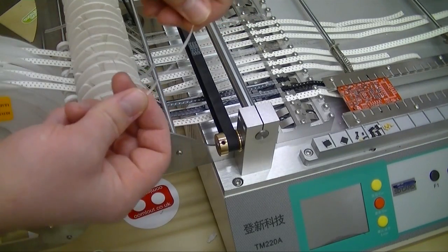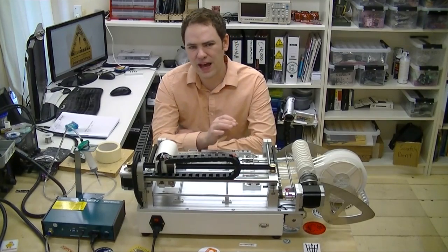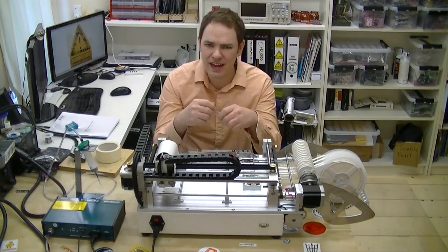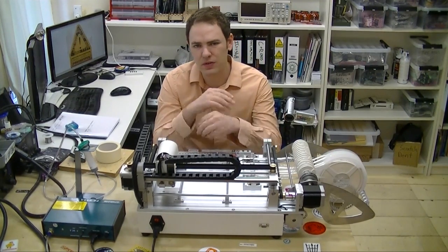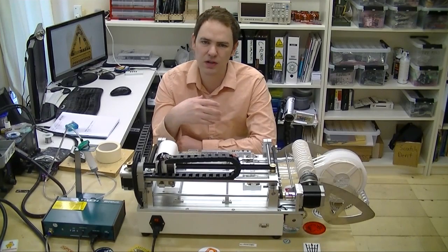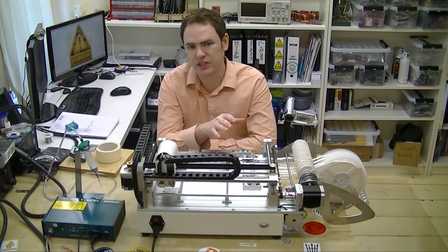Pull it up through the big one and bring it back and lock it down on the little one. I've been tying a little knot on the end to help retain it. Changing reels isn't so bad, especially once you have enough film pulled off to easily connect to the spool, but tying little knots with dental floss — that's a real pain. It's definitely one area that could use improvement.